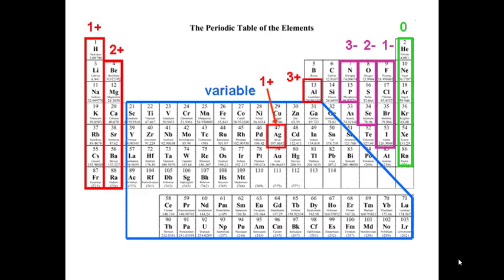The group 17 elements, the halogens, form 1- charged ions. The group 16 elements make 2- charged ions, while the group 15 elements make 3- charged ions. In each case, the charge corresponds to the number of additional electrons it takes to fill up the valence level. Note that the purple boxes do not go all the way to the bottom of the P block, since only nonmetals make negatively charged anions. You may wonder why carbon isn't listed as 4-. That's because carbon is not observed to form ions.